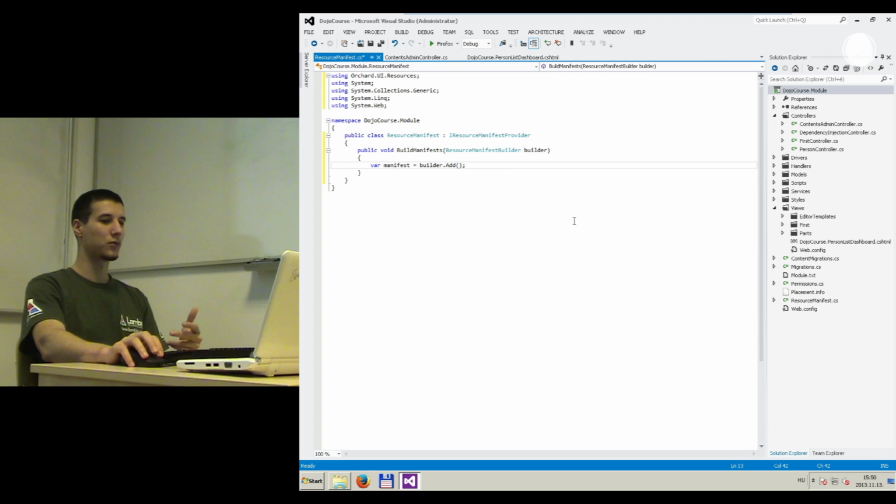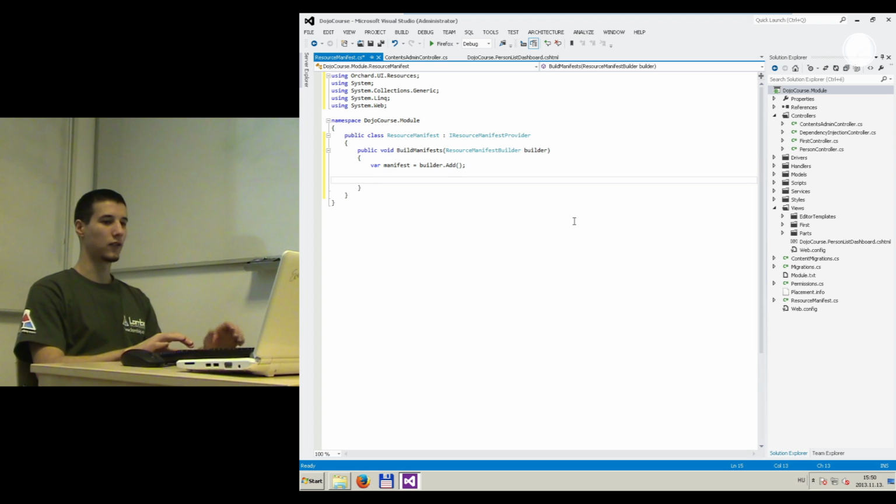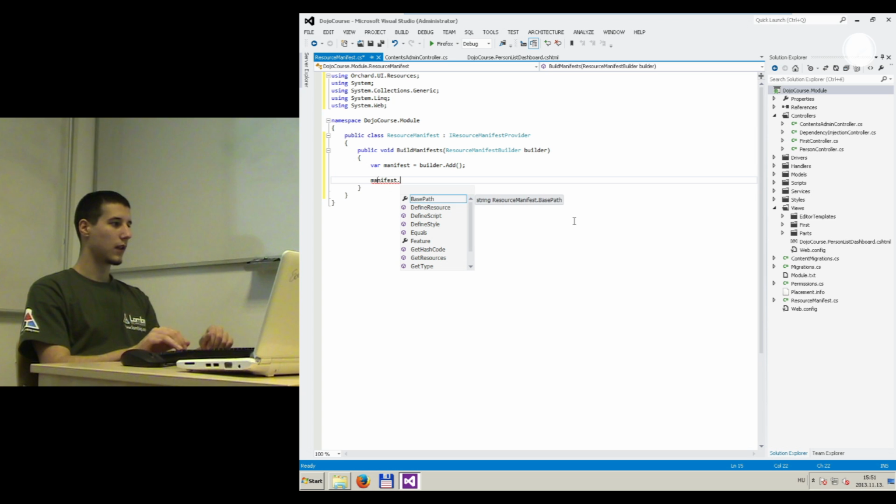And on the ResourceManifest object, we are going to call some methods, and this is going to be the usual fluent interface. So we're going to first of all declare the names of the resources, and then chain some methods on it in order to customize the behavior of these resources. So first we're going to call manifest, and as you can see, there are not many methods here. There are some properties we can access.